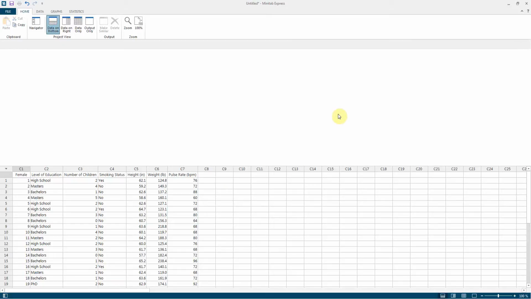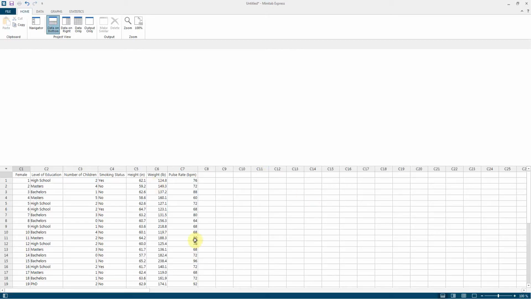Minitab Express looks a lot like Minitab 17, except some of its windows are slightly different as you go along through it. So today we're going to be focusing on chapter 2. We're going to go through how to create a frequency table, a relative frequency table, and then how to do some different charts. I'm going to do a couple different bar charts and a couple different pie charts. And then I'm going to show you how to do a cross tabulation table with different percentages along with it.